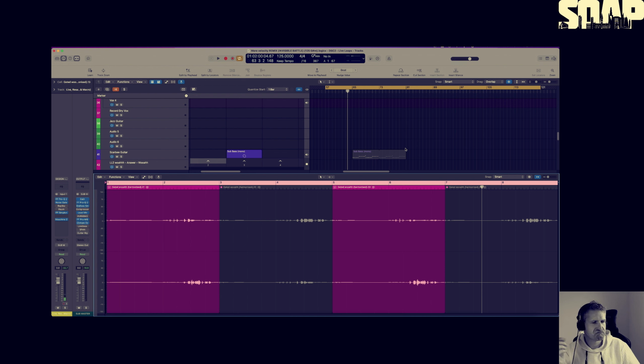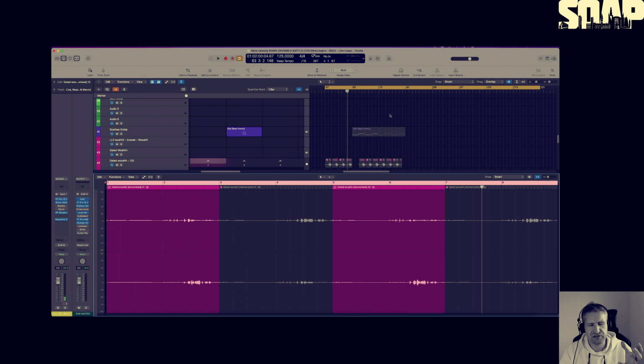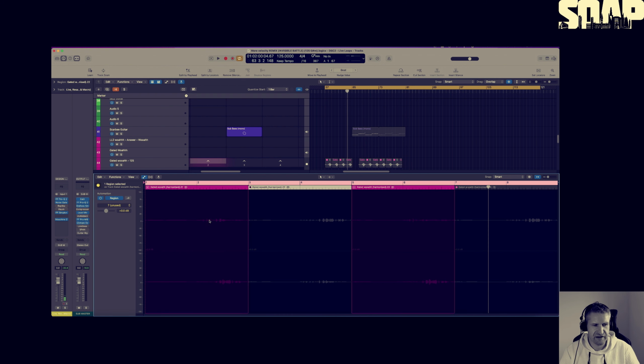So in the old way, you could have duplicated to a new channel or done very fiddly region automation, or you could just leave it in here and you can change the loop length, you can change the automation of the cell. So here it is.